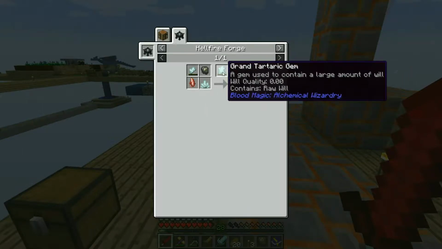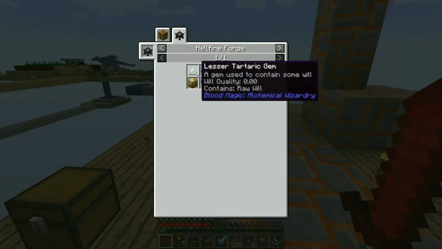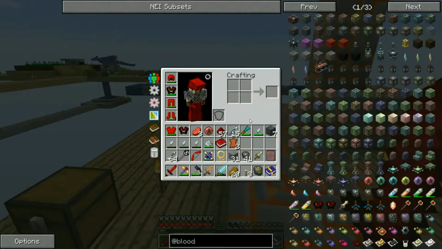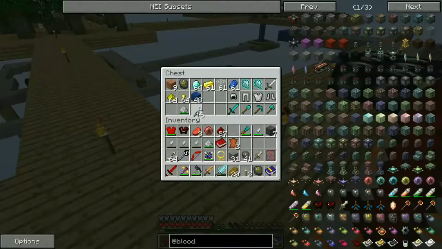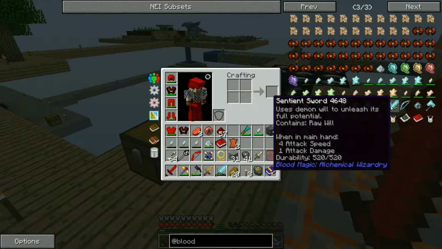Whoa, no, I just want common. There you go. So we'll need to go get a lesser tartaric, and here we'll need 240. So to fill up will, you really don't want to be hitting people with these snares over and over again. So what works really good is the sentient weapons that get added by this pack.